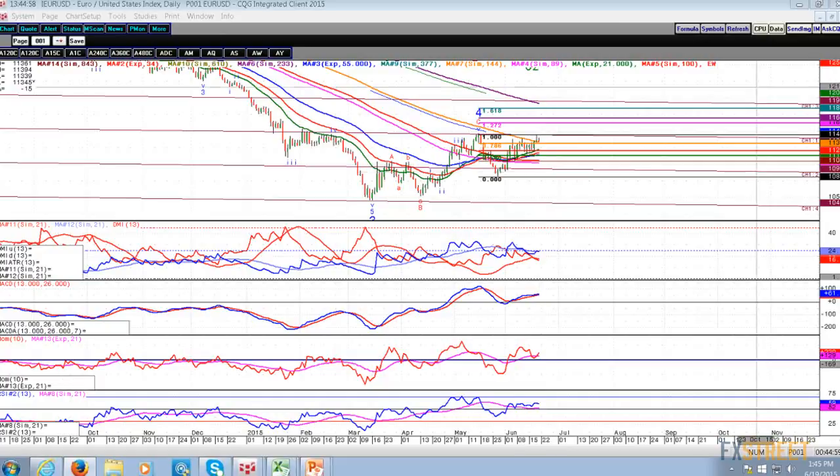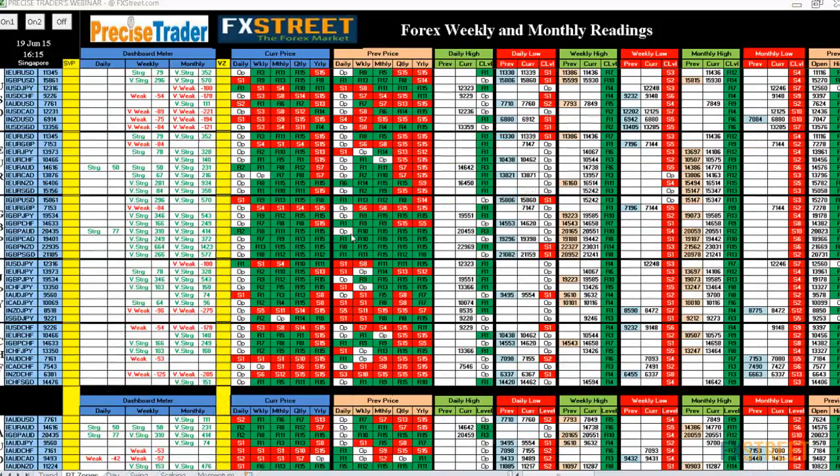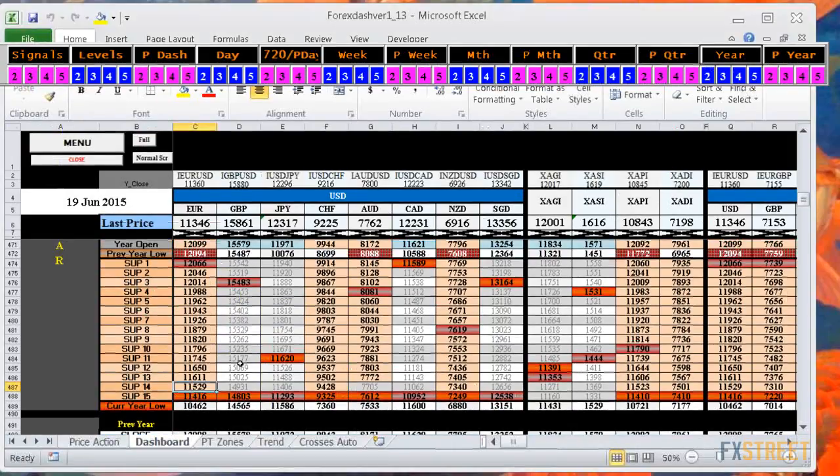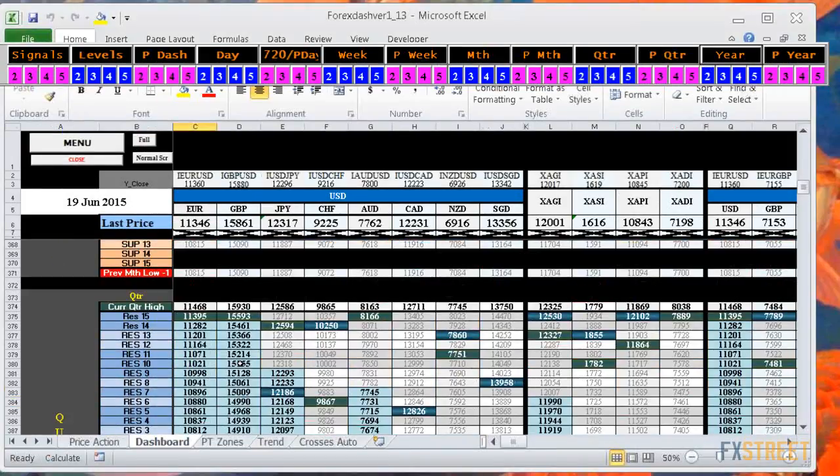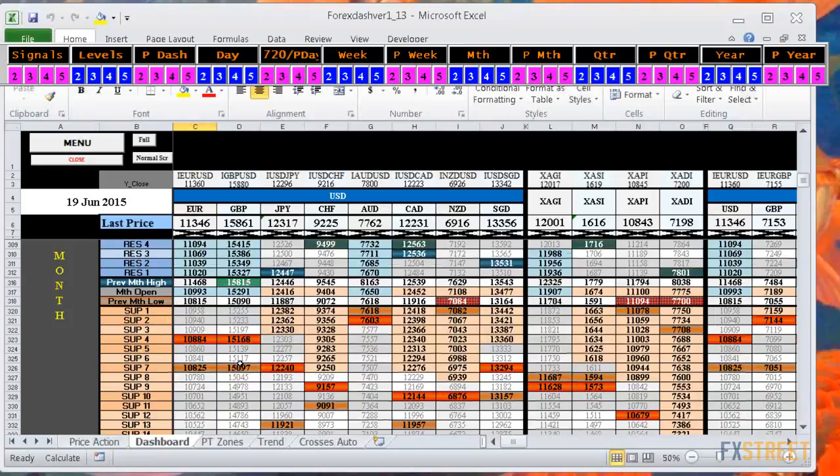When you first come and look at the system, it looks very complex. I'll tell you, for me it's because I've been working on this for donkey years, so looking at it straight away, it tells me. Like for instance, I'll show you one. Let's say you look at the weekly.